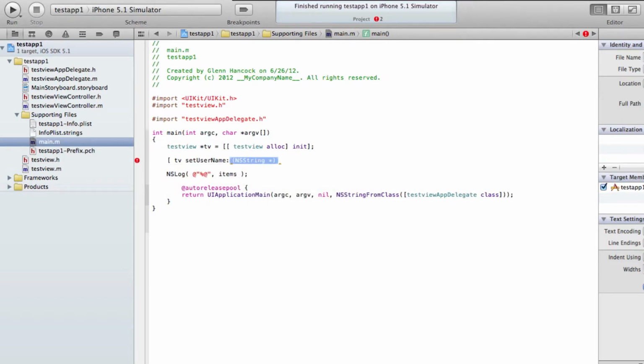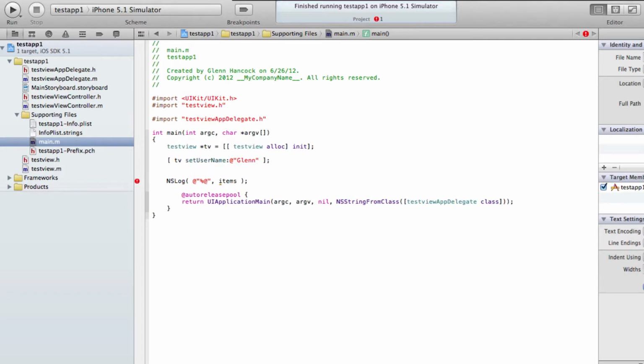So we're going to do our string like we were talking about earlier, and we'll just say Glenn, and close. So that is our method call to actually set the username. We're calling setUsername and passing it Glenn.